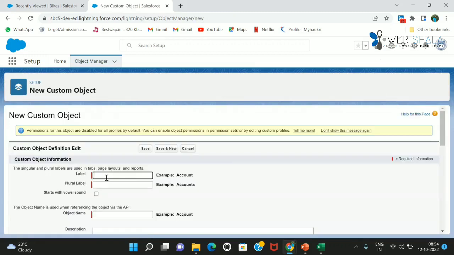Then you just need to give your object name over here, mobile. Then click somewhere else and give the plural name, mobiles. Correct? What I did, I just wrote mobile 2 times. It's as simple as that. Then click on save.